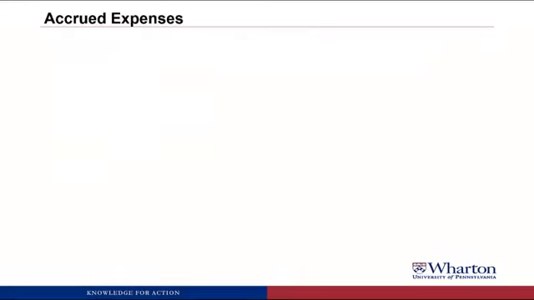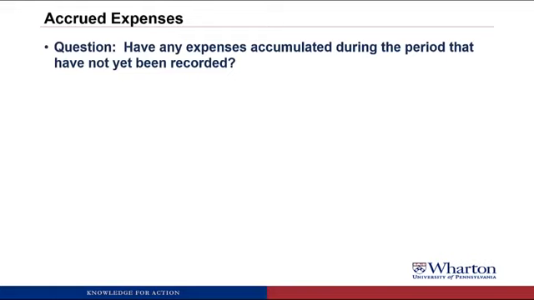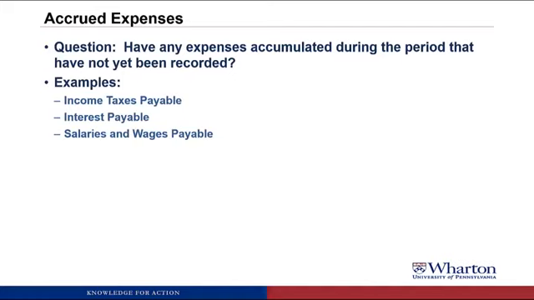Next, we have accrued expenses. As our poor accountant decides to turn on the TV to watch something like New Year's Rockin' Eve so he can hear some of the music in the background that he's missing at all the parties, he has to ask himself, have any expenses accumulated during the period that have not yet been recorded?